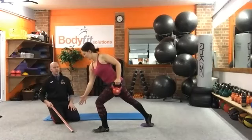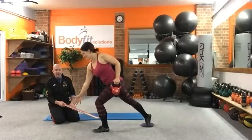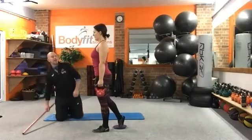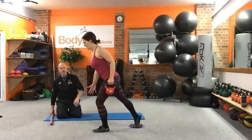Yeah, good bit. Pause there. Deepen that core connection. Heel drag the left leg to come back up. So that should be hitting that posterior hamstrings and glutes as you come back upright. Good. 4 or 5, that's 1. Nice and slow, especially on this first bit.